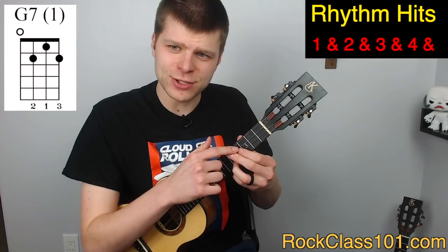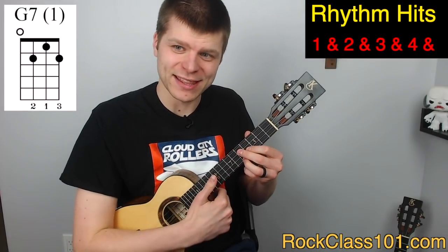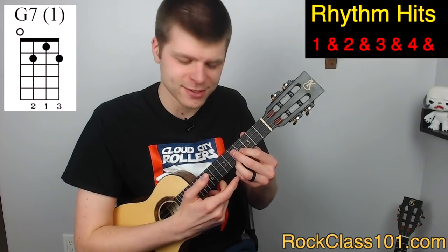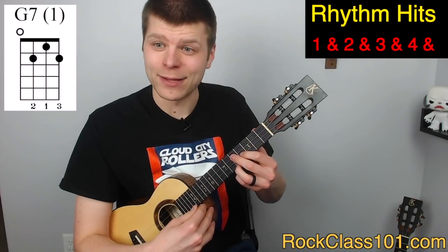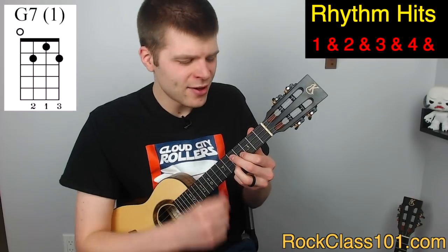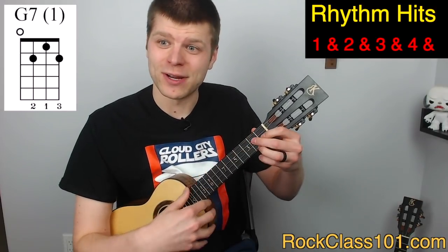Now it's okay for these 2 fingers to remain in the same position as if they're playing that G7, just making sure that they're not applying pressure to the C and the E strings. So it looks like this. And then we go back to the G7 and do it again. So it's kind of tricky because we're putting so much emphasis on this ring finger to create this movement.